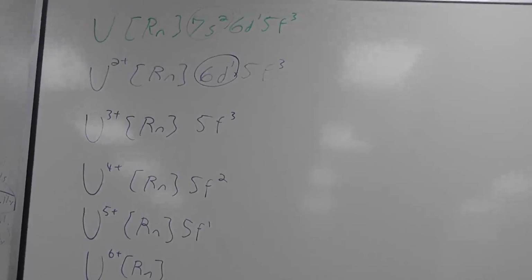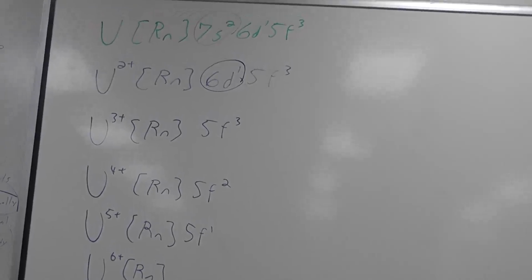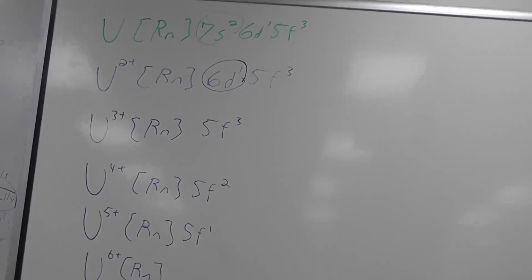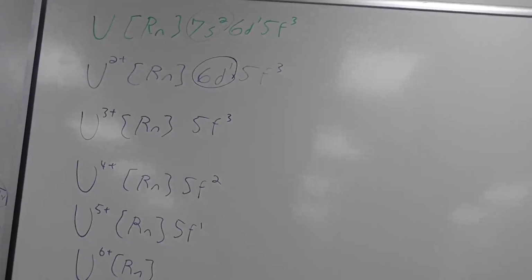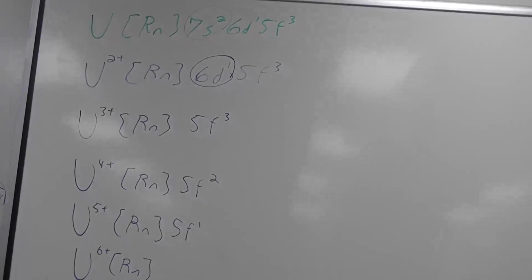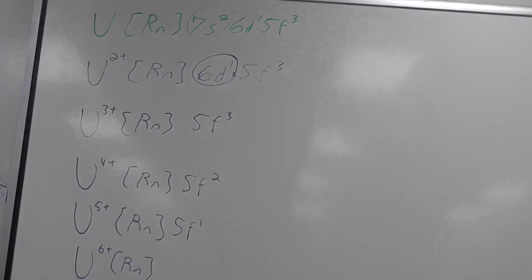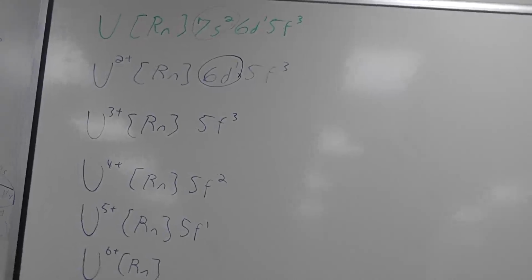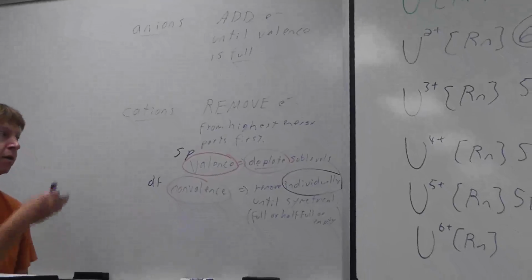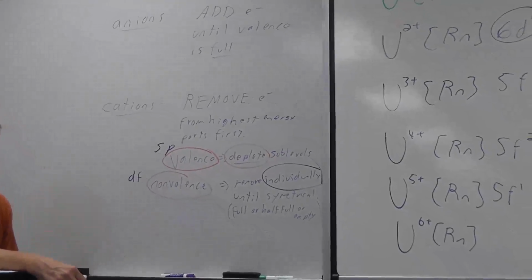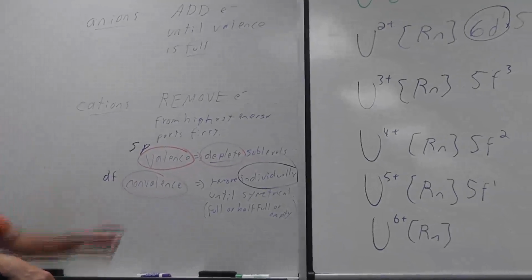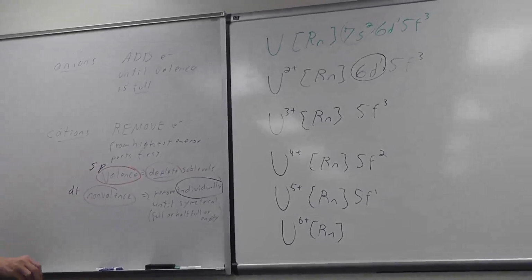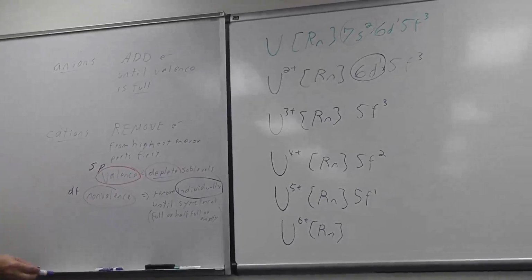Yes, but you've got a different pattern to it. Because when you're removing from S and P, you empty out the entire sublevel simultaneously. If you've got 3 electrons in the P sublevel, you dump them all together. But if you've got, like in this case, 3 electrons in D and F, we can pluck them out one at a time. It's not an immediate simultaneous thing. Okay. And so that's why going from 3 to 4 to 5 to 6, we're plucking those F electrons out one at a time. All of those charges exist for uranium.